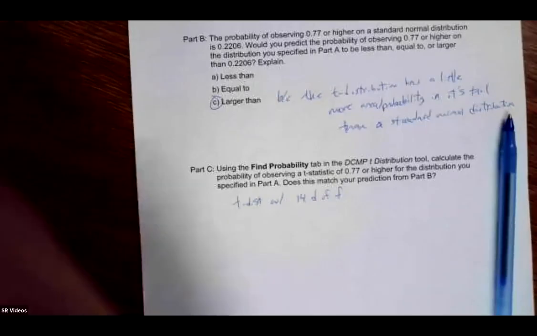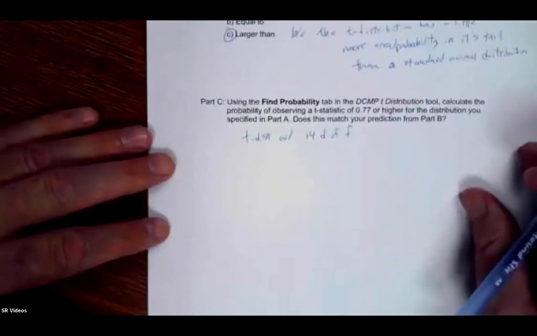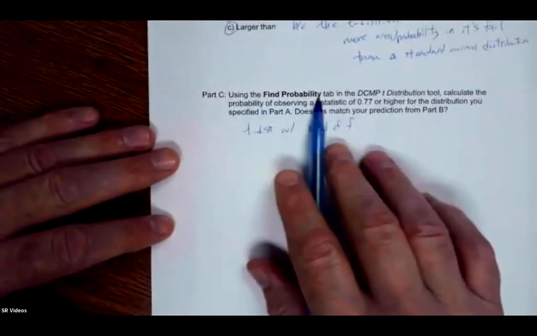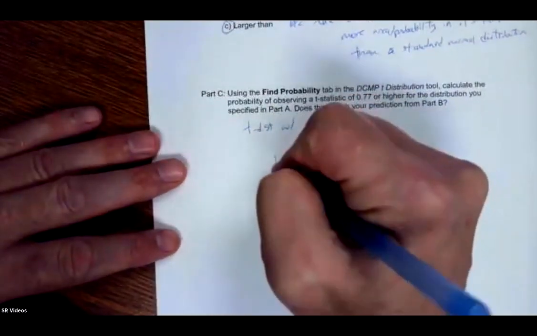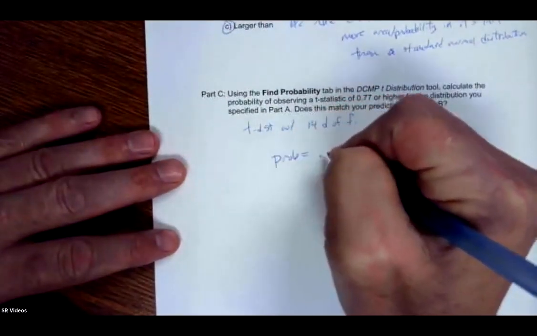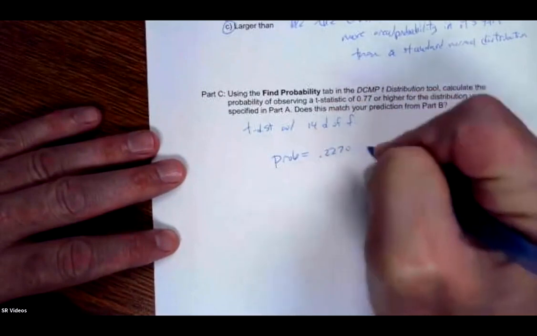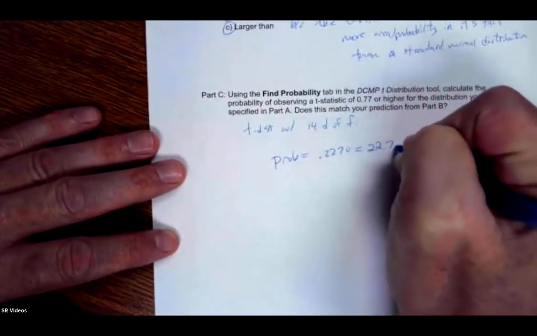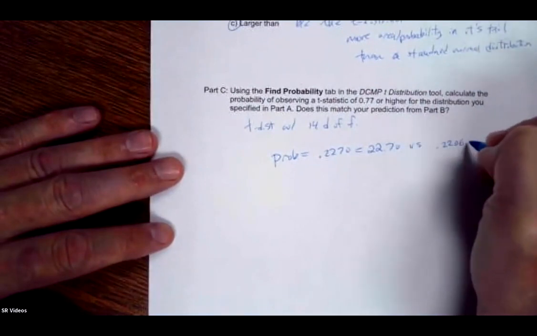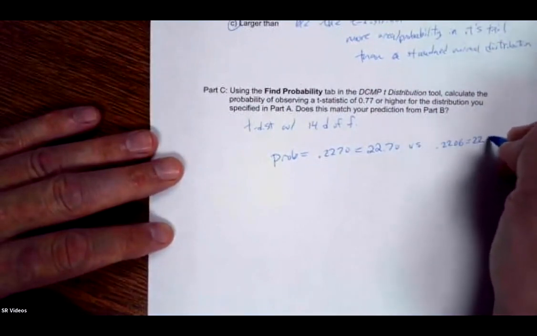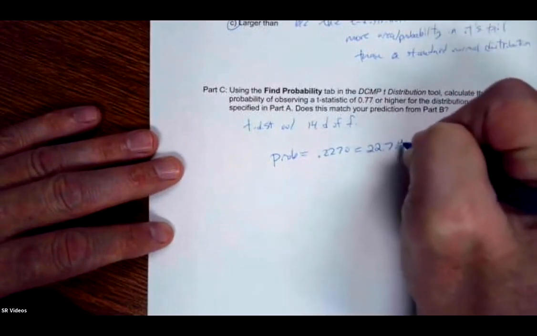Let me stop sharing for a second. So in this case, use the find probability tab, calculate the probability. So the probability is 0.2270, which is 22.7%, versus 0.2206 or 22.06%.